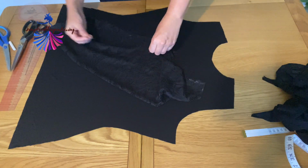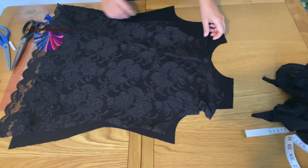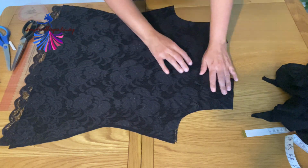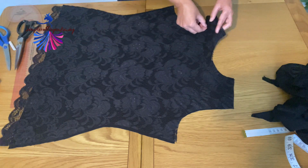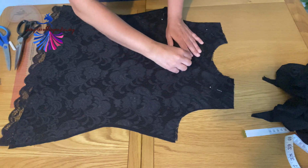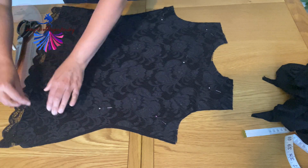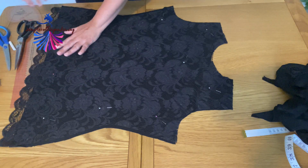So I have cut the lining fabric. Now remove our pins from the front fabrics and match them accordingly. Make sure every corner is matching, and then fix this lining fabric with the front fabric with pins. This is the back part I'm doing. Place as many pins as possible because this fabric is stretchy, so make sure that the fabric stays intact while we are sewing, cutting and handling this top.